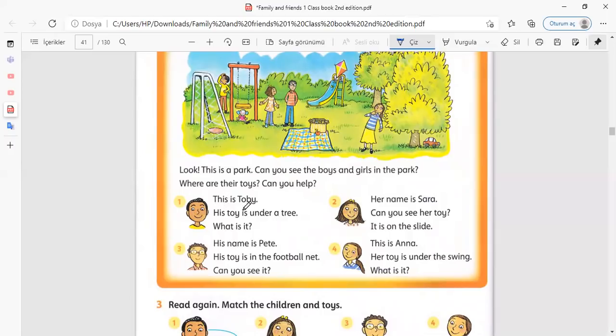Number one, this is Toby. His toy is on that tree. What is it? Number two, his name is Sam. Can you see a toy? It is on the slide. Number three, his name is Pete. His toy is in the football net. Can you see it? Number four, this is Anna. Her toy is on the swing. What is this?